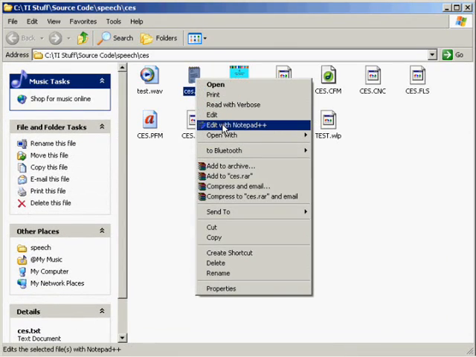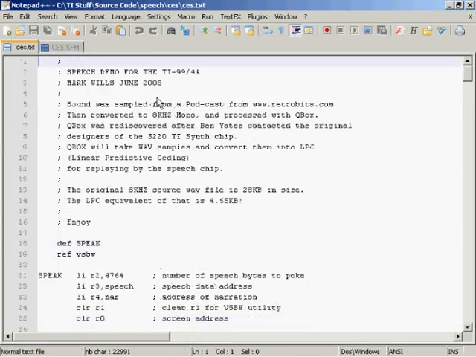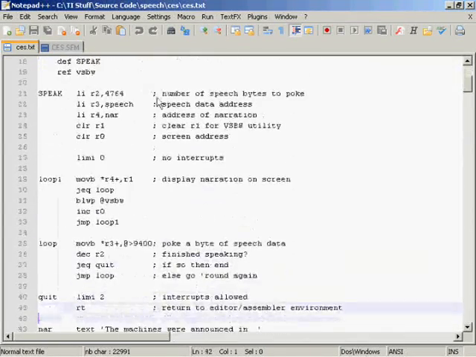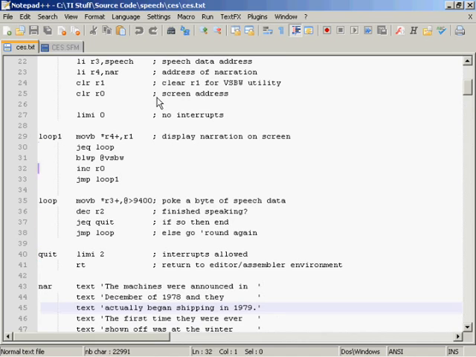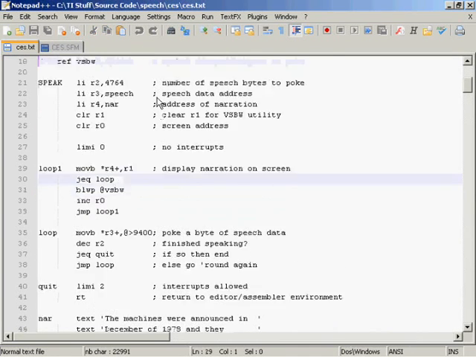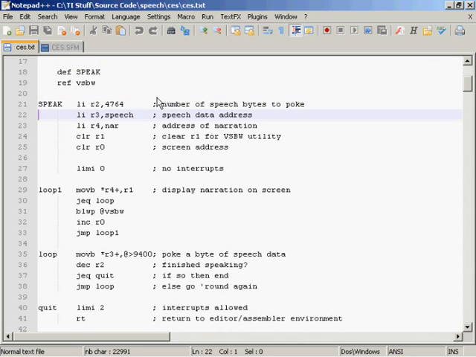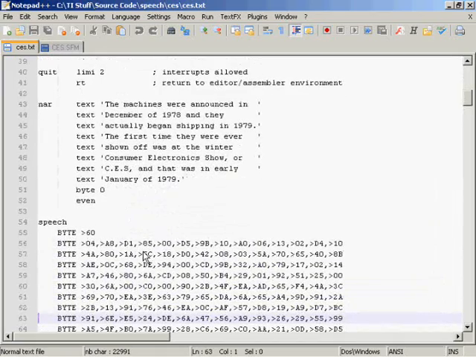And here's the program already. So here's all our data, and I've got a machine code program at the top here, which displays what we're saying on the screen, and then this loop here is responsible for reading through the bytes and sending them to the speech chip. It uses R4 there, and so it's that loop there, isn't it? I put in the wrong loop. It's that one there that reads the data and sends it to 9400, which is the address of the speech synth port, and causes it to talk. It's all rather clever stuff.